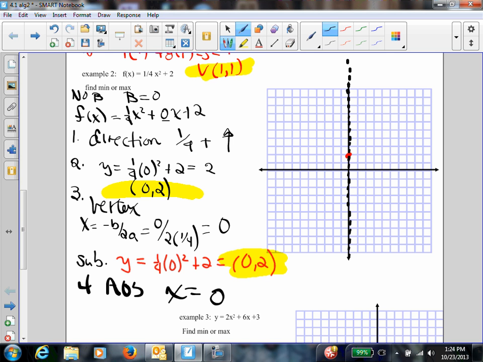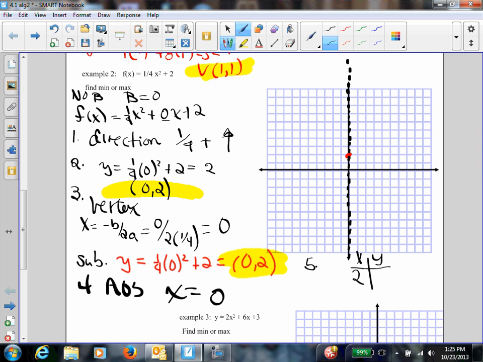Okay, so here is a problem. I need a point, and I have to reflect that point. So when there's no b, I have a little more work that I need to do. How do I find a point? Sarah, pick an x, any x. Pick a number, any number. 2. Let's let x equal 2. Okay, this is my step.